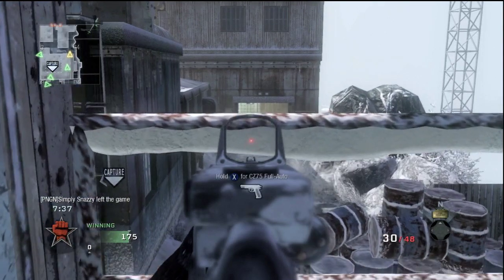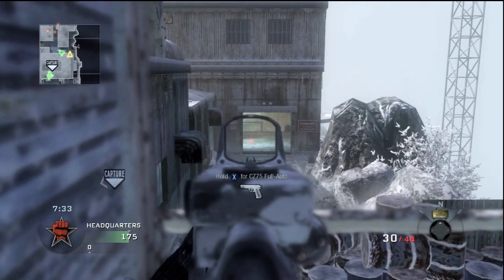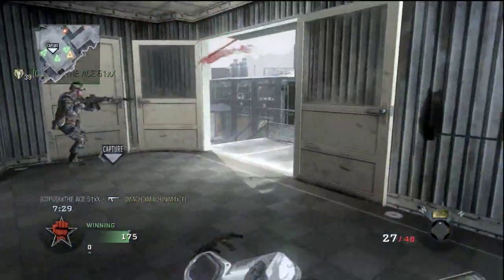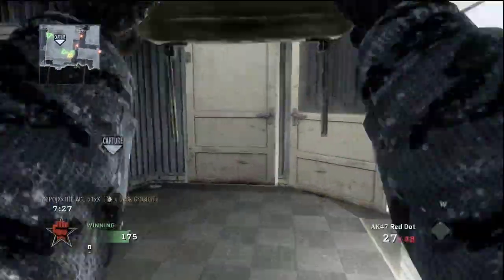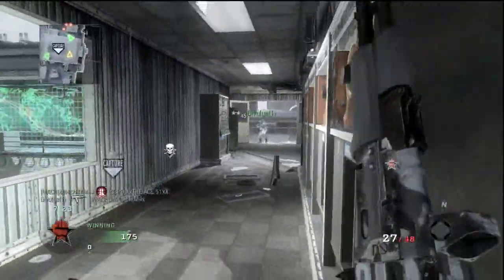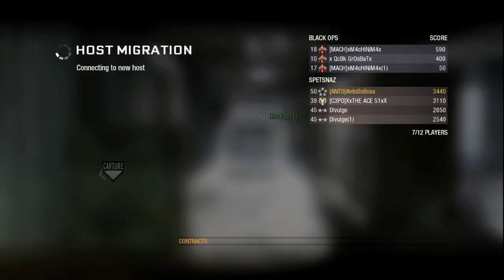Something that should pop in your head is how I got these guys to leave. A lot of them have been leaving this match, and one of the reasons is because I've been killing most of them. These guys are rage quitting, that's all. Another reason is because my team is dominating them. They're not getting any points, they're dying, so why would they stay in the match? As you can see, there's 3 guys left, one is not even playing. Oh, and someone else is leaving right now.